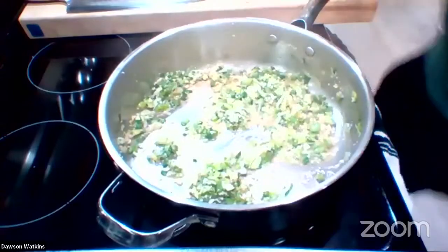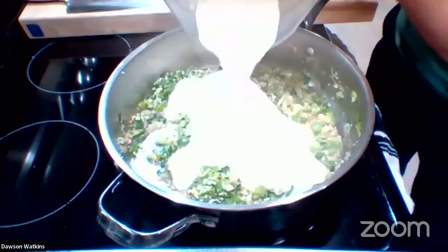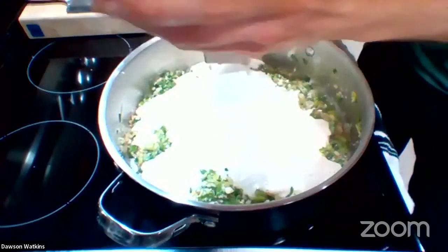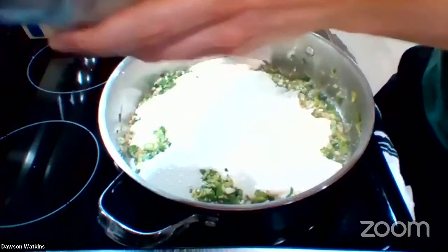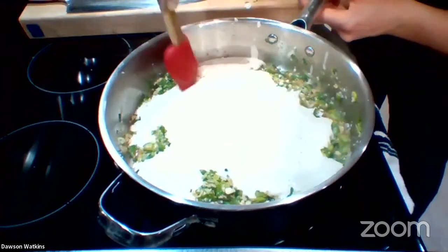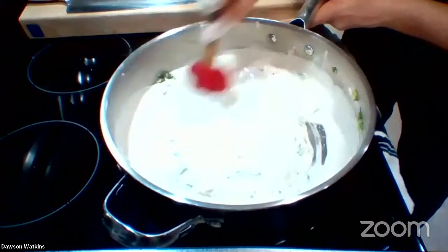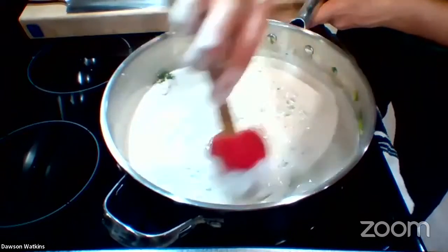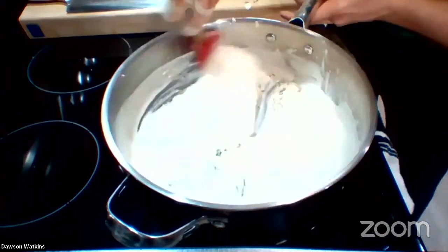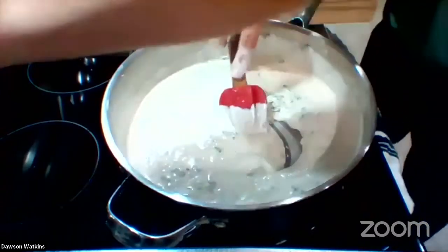What we're going to do here is just deglaze this pan with some beautiful veg stock — going right in with this. Scrape the bottom of this pan, get all the flavor off the bottom of that pan. Then going in with our cashew cream, right in with it. Beautiful cashew cream, right in with this. Mix this in — you already know that this is going to be packed with flavor. Let all those flavors get to know each other in there, and we're just going to bring this up to a boil here.